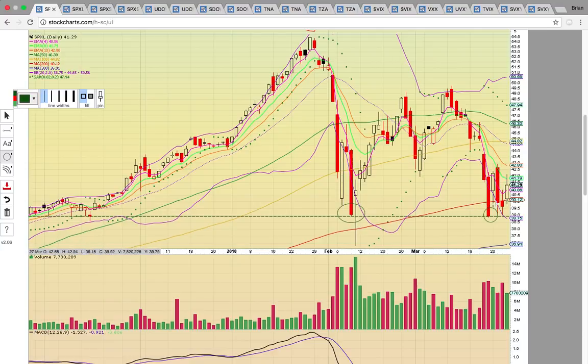It has to stay above 40. A drop below the 200-day simple moving average would be a major red flag — it's closed below that level three of the last five days. If that level turns into resistance, you would see a drop down to the 300-day simple moving average at 36.91, basically the 37 support level. That was tested on the February low, and if the 40 level breaks and turns into resistance, you could see 37 tested.